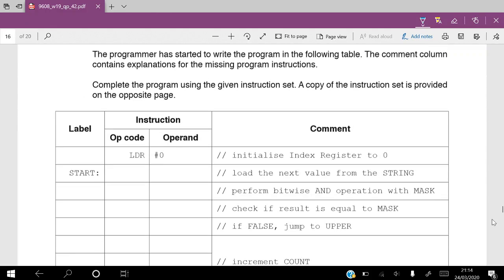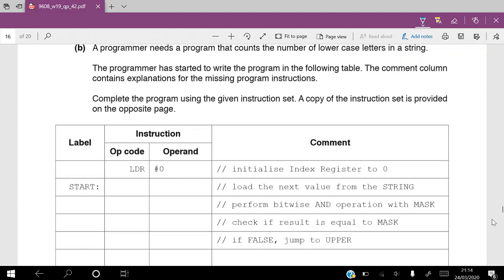Here he's saying that the programmer wants to write a program which counts the number of lowercase letters in a string. He gives you some hints here in the comments. Initialize the index register to 0. This is the command given to you in the table, which is how to load the value to the index.